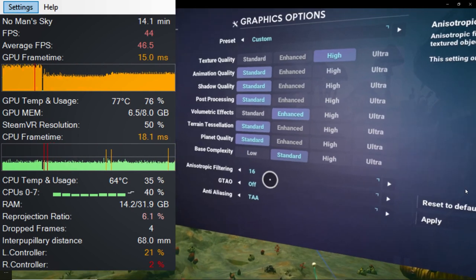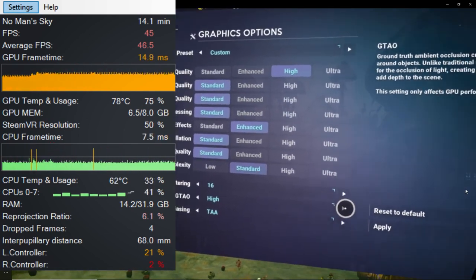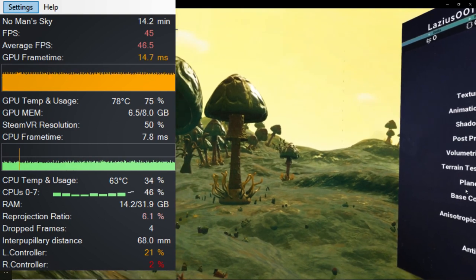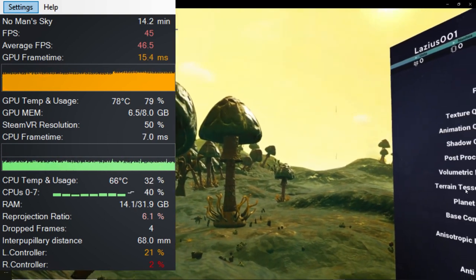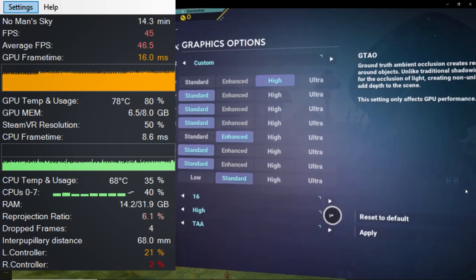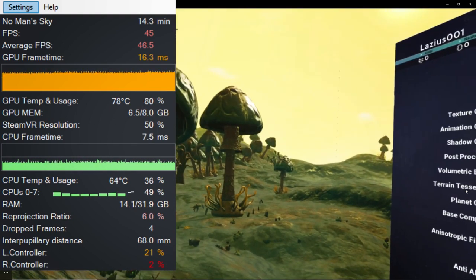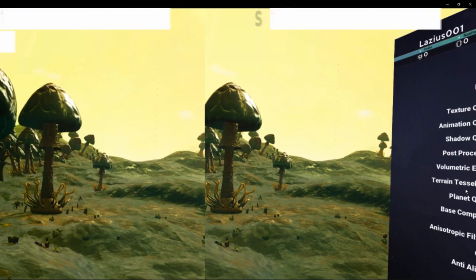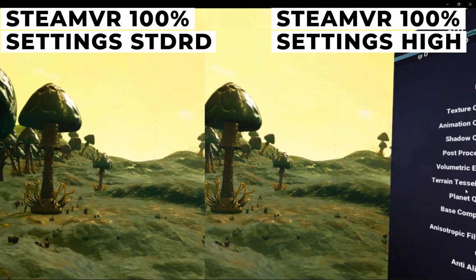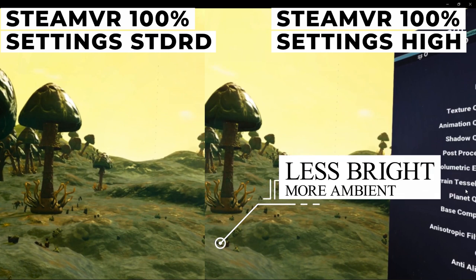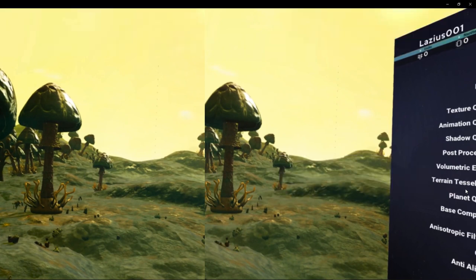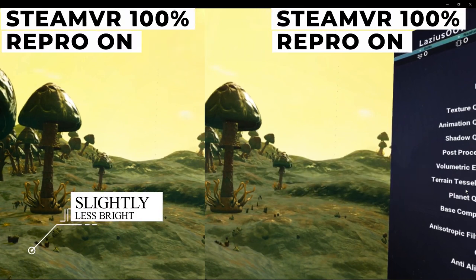Now for the GTAO, which is supposed to help with the ambient occlusion and making things better, same thing. I didn't really see that much of a difference. It does apply a filter. It is very clear that the shadows are a little bit better. And also, you'll see on the ground, it doesn't look so bright when you apply it. However, to be honest with you, you'll be just fine if it's standard. You don't need it. It's not a must-have. It's a nice to have, maybe, if you want to feel that things are, in terms of brightness, a little bit more balanced. But other than that, it's really not a must-have, and it does eat on the frame rate as well. So for that purpose, I just left it to standard.